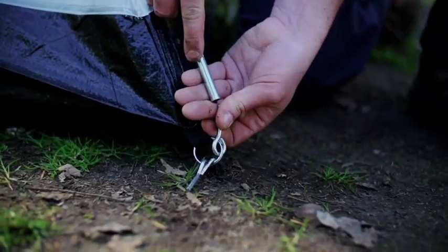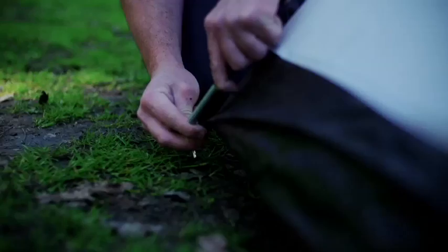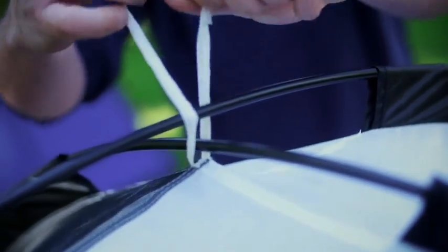Once you've pushed it all the way through, you can then put the pin in, just like we did on the other side. It should be looking a bit more like a tent now, so there's two things we need to do. First of all, we need to tie these two poles together. I'm just going to use a simple bow just to stop them sliding around too much. And then the last thing we need to do is to check around and make sure that this tent looks like a tent before we put the fly sheet on.